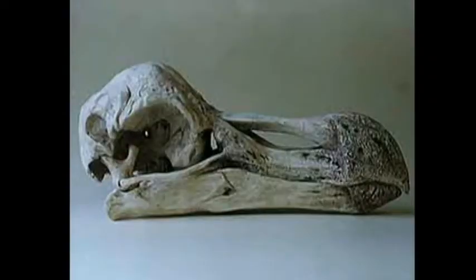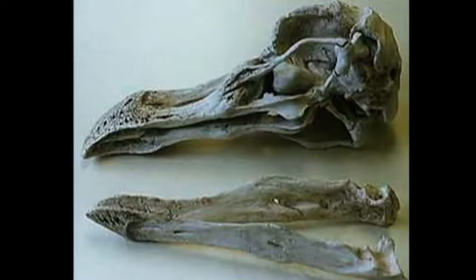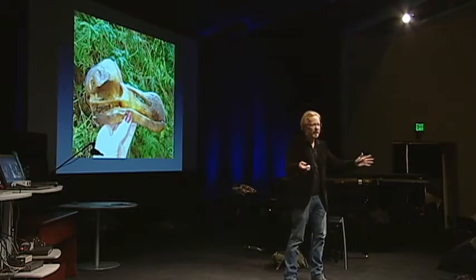However, I felt like I had looked at enough photos of dodo skulls to actually be able to understand the topology and perhaps replicate it. I mean, it couldn't be that difficult. So I started looking at the best photos I could find. I grabbed all the reference, and I found this lovely piece of reference. This is someone selling this on eBay. It was a woman's, clearly a woman's hand, hopefully a woman's hand.